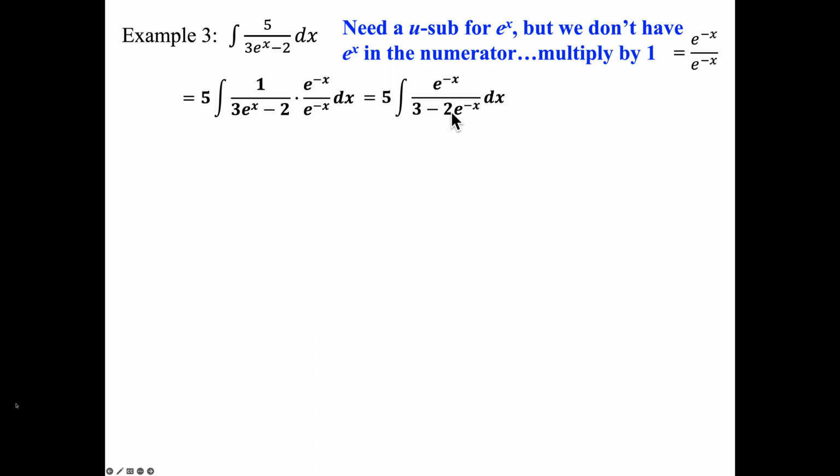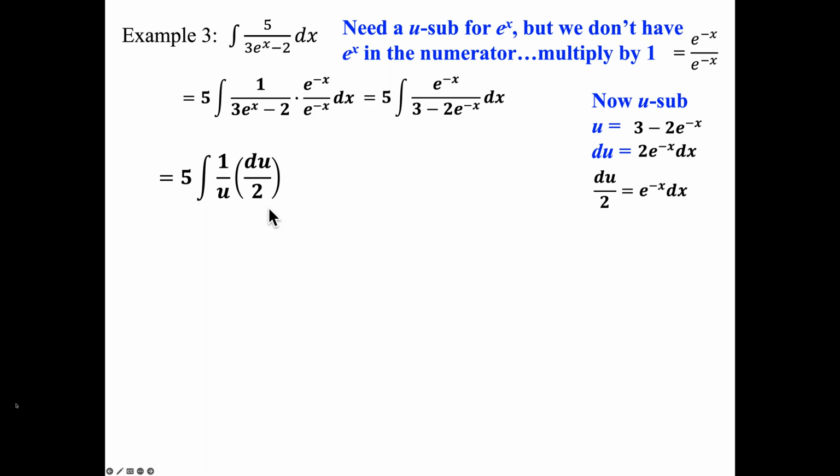So there it's distributed. Now I can do a u sub. U is going to be 3 minus 2 e to the negative x. Take the derivative of this. That will be e to the negative x, but it's a chain rule. Then you have to take the derivative of negative x, which is negative 1. So that's going to change my minus 2 to a positive 2 e to the negative x dx. I don't have a 2 in the numerator. That's okay. We'll just divide it over to the 2u. So there's my e to the negative x dx.